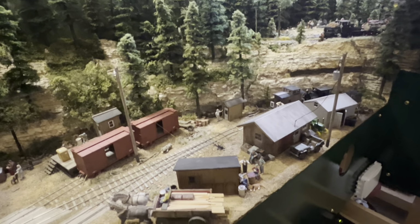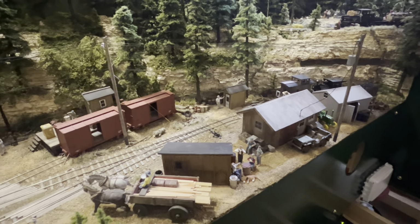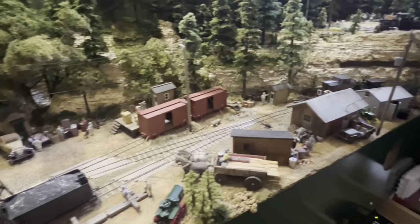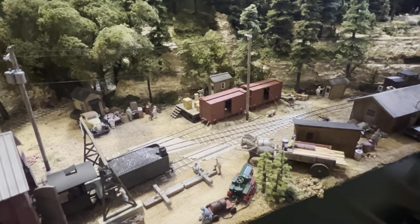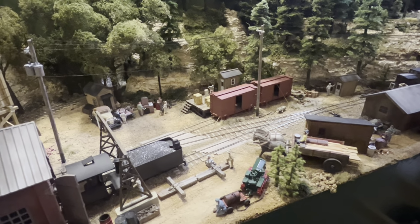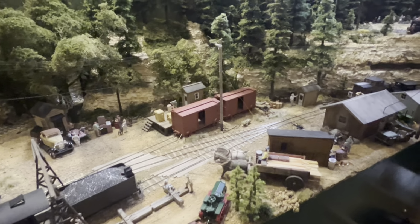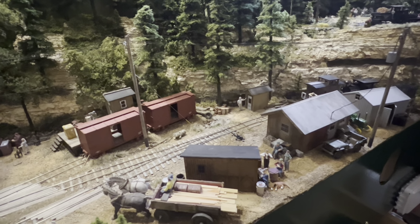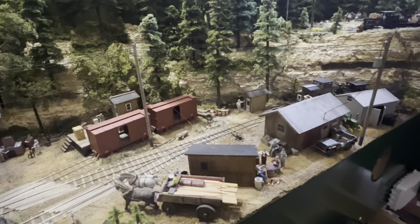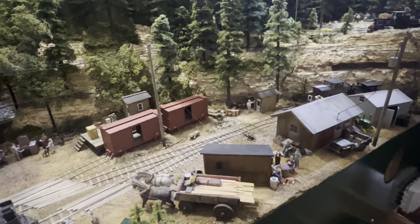The little service area. I like how this looks. I like the buildings that I was able to put in here, and I made it look busy, but not too busy. I'm going to add a few more details, but that's about it in this area. It's a good little place that I originally was thinking lumberyard or sawmill. But then the more I thought about it, the more it's up in the mountains, it'd be a good little service facility for the narrow gauge.